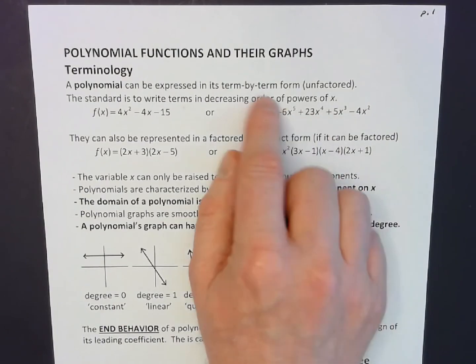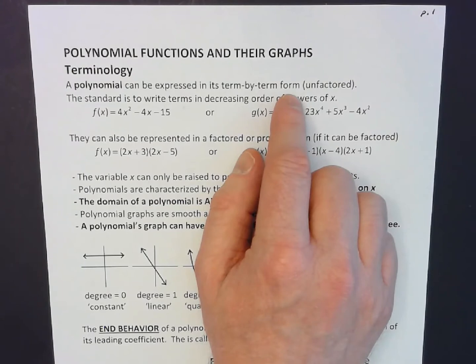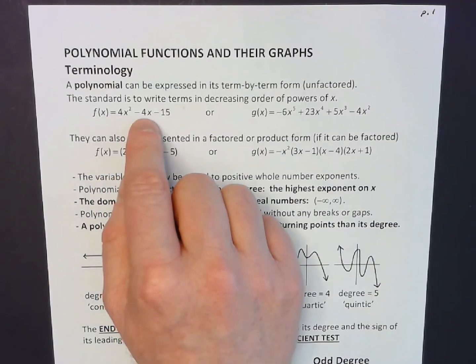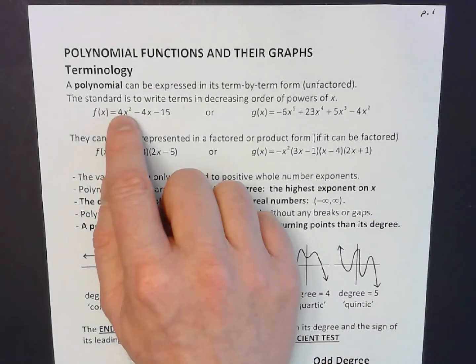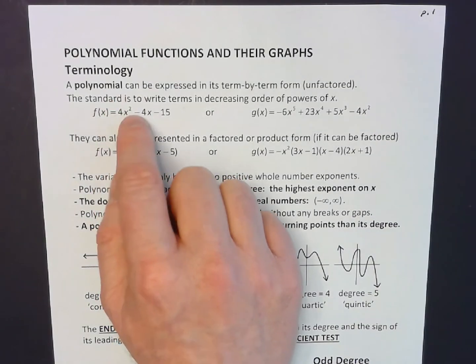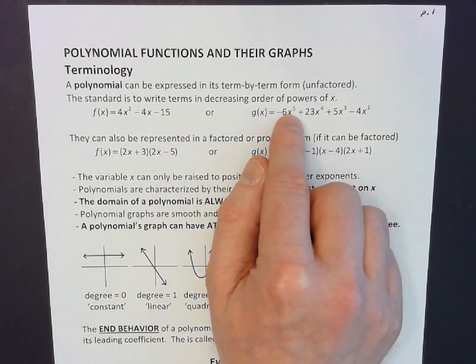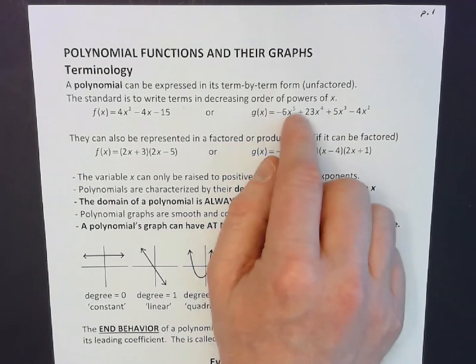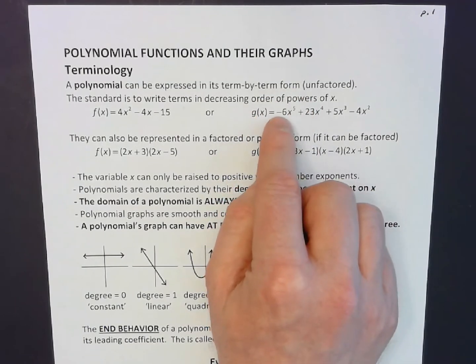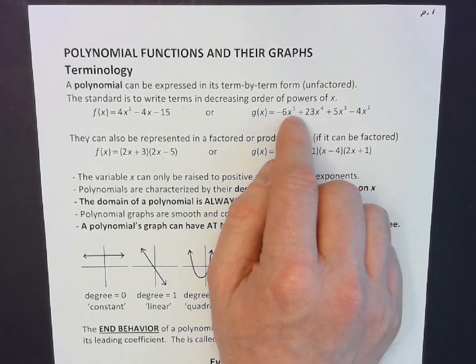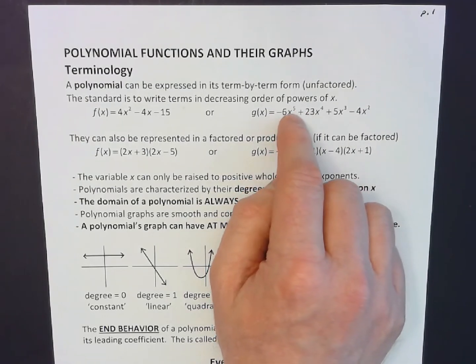But typically whenever we write them, it's standard form to write them in decreasing order if it's in non-factored form. That just makes it easier for the user to see what's going on. I can see that this is a quadratic function by seeing that the first term is x squared, and I can see that this is a fifth degree function again by seeing the first term. And knowing some information about what that leading variable is going to tell us a lot of information about the graph, and we'll be talking about that as we go throughout the section.